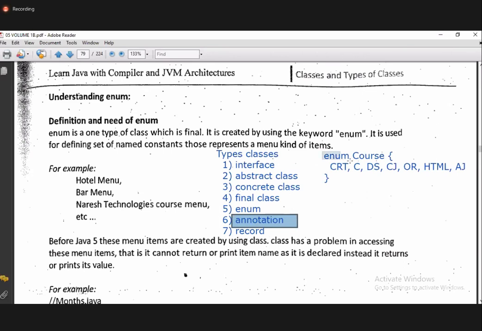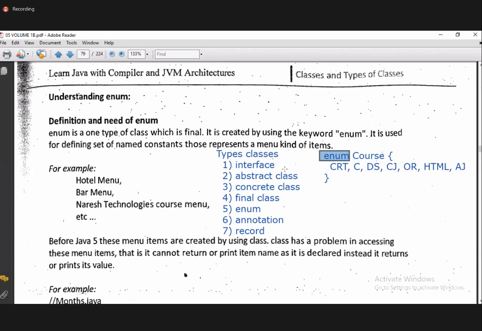So what is enum? If you say enum is a keyword, it is either you don't know the definition or it is a wrong definition. Right? I do not agree. As an interviewer, I don't agree if you say enum is a keyword. Don't say that. Enum is created by using the keyword enum. So what is enum? You should say the definition, the concept. So tell me, what is an enum? An enum is a class.